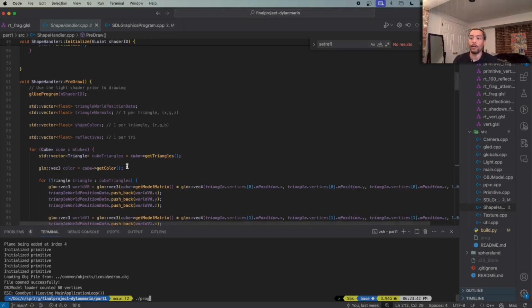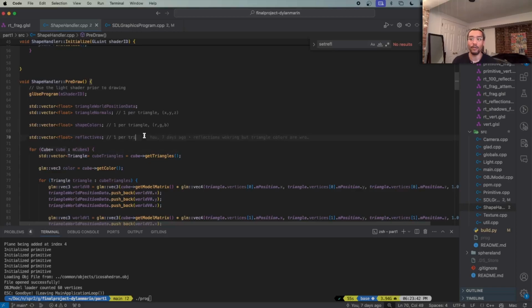To start, I want to walk you a bit through the code and describe my project. I was working on building a ray tracing graphics engine for shadows and for reflections and experimenting with that. I'm working on an M2 Mac, so I was limited to the fragment shader, which was a limitation, but also an interesting challenge.